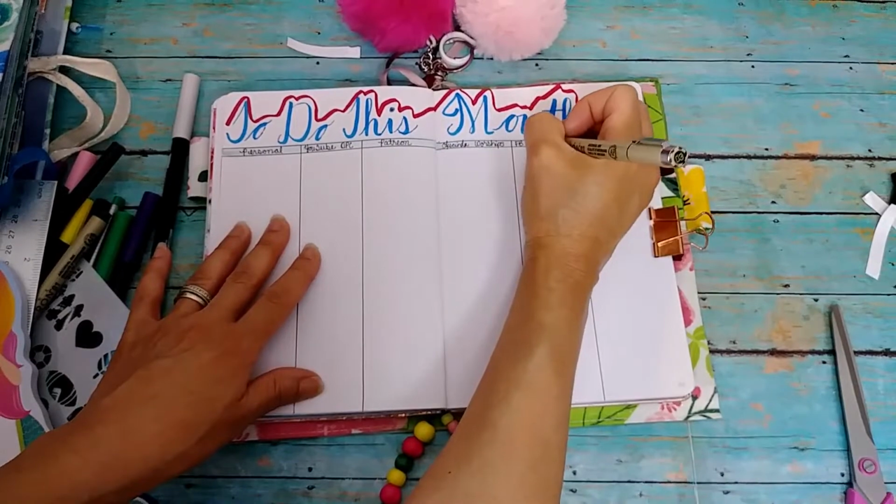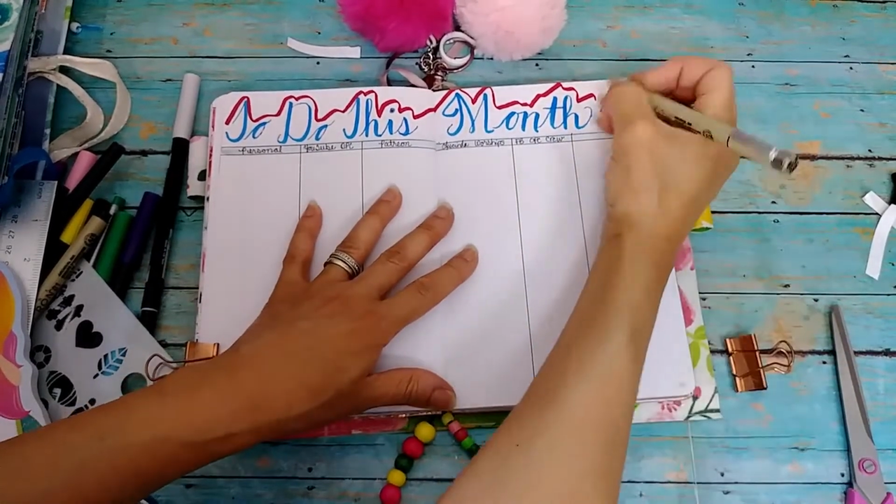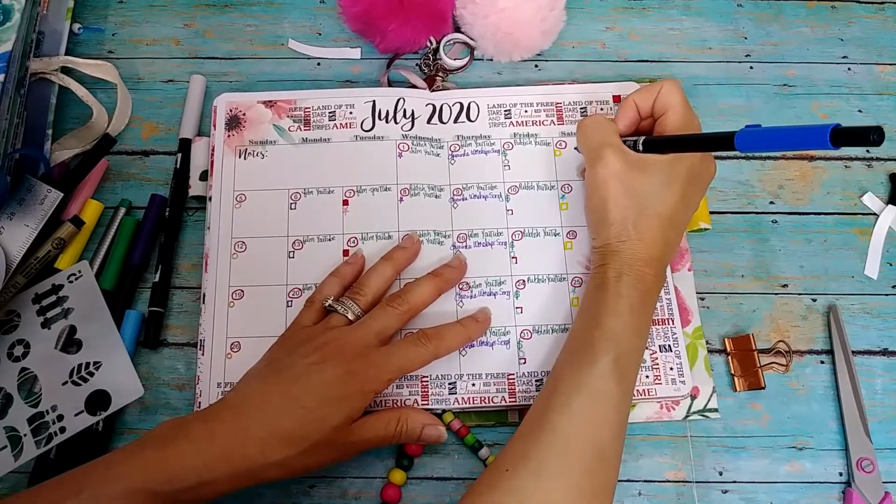And I think it looks really nice. I think I did leave this one pretty simple. I think that was all I did on this spread. We'll see. My memory might be failing me. I did. Okay, there we go.